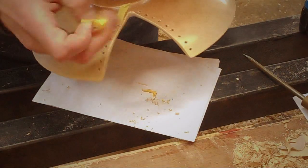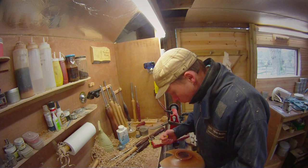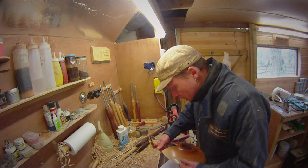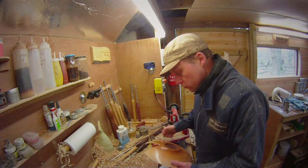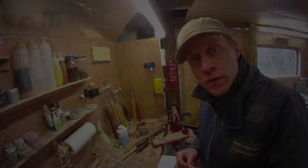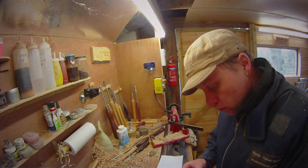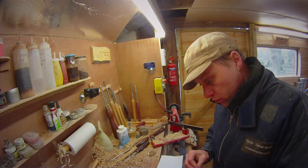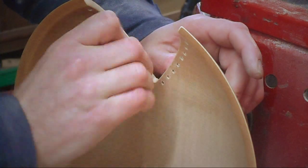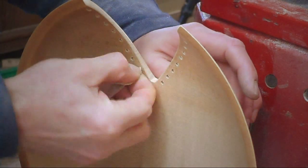There's a little bit of tear out on the back, but not very much, and that will come off nice and easily when the laces go through. Right, I'm going to put it back on the chuck and start lacing it up. Before I lace it up, I'm going to tidy up the holes with a bit of 400 grit paper. Just an old sanding pad that I've folded up.